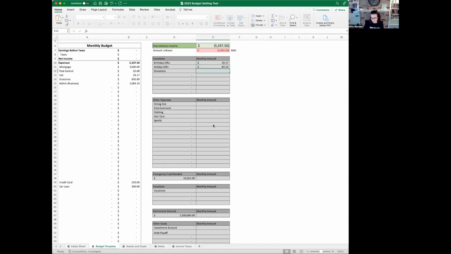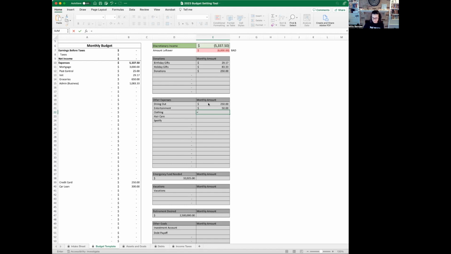Donations, let's say I want to give $250 a month. Dining out, put some numbers here that are realistic for you. You can always adjust them, but for variable income earners, you are in a position where you have the capacity to earn more money. Now, that doesn't mean that you want to earn more money just so it all goes out the door, but you get to set a standard of living for yourself.